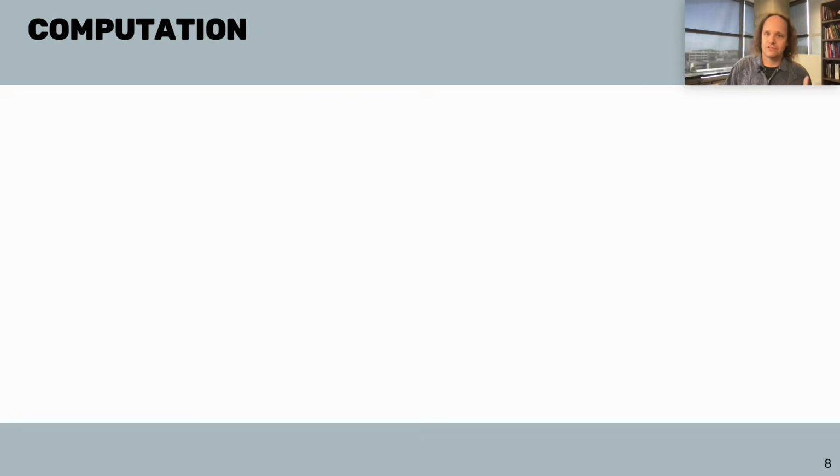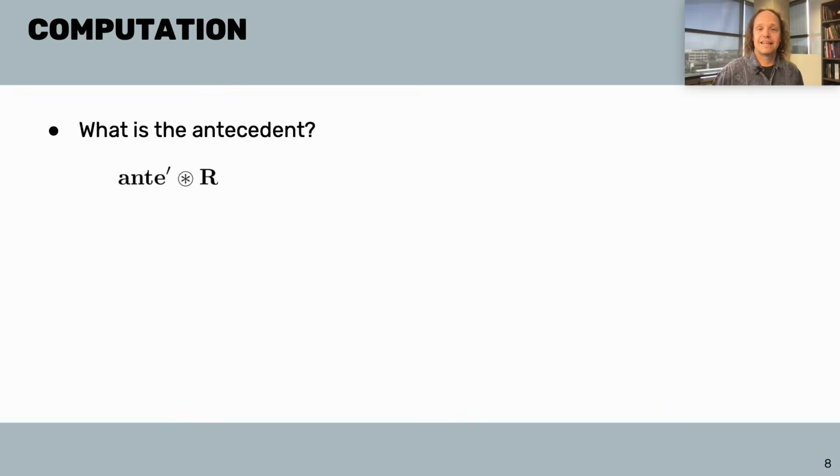Now, we've got our representations. We've got both structure represented and we have concepts represented. But of course, we need to manipulate those representations in order to answer questions or do other kinds of transformations to the representations. So for instance, we might ask the question, what is the antecedent of that particular rule? So how would we compute that? Well, what we can do is take the inverse of the antecedent symbol, bind that with the rule representation, and then we can show algebraically that we should get the resulting vowel. Now, of course, vowel is the antecedent, and the consequent is even.